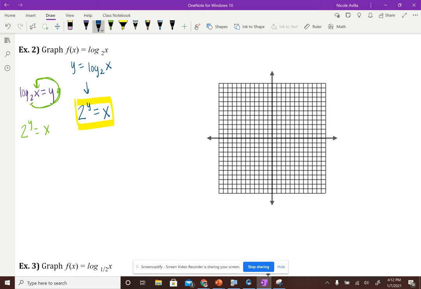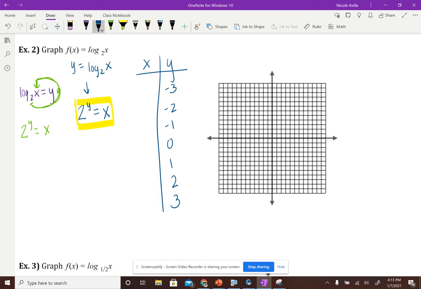I'm going to make an XY table, very similarly to how you've done for years now, right? But when I look at this equation, I notice that I have 2 to the y equals x. Normally, I would see an equation in terms of x solving for y. So all this tells me is instead of plugging in x values, let me plug in y values and get my x in return. So I'm going to pick some y values instead to plug in. And when I plug in those various y values, I'm going to get x back, okay?